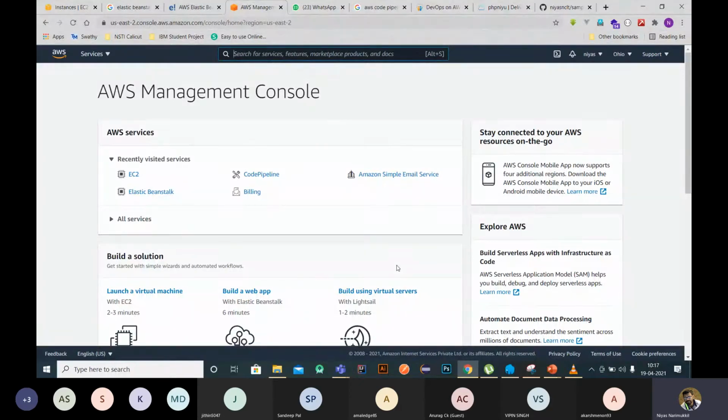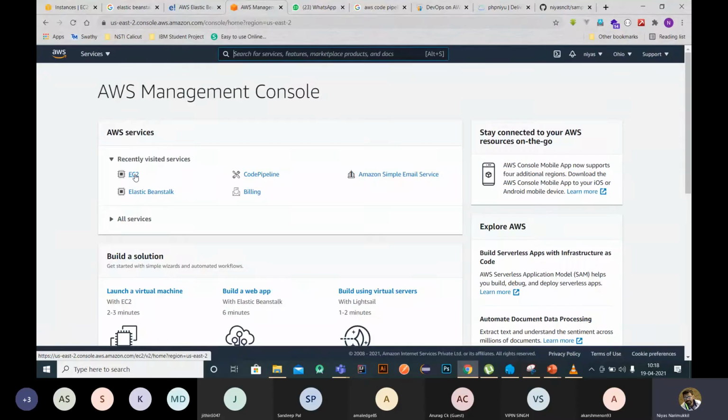There are two ways we can set up. One is we can create an EC2 instance, which we already know how to do. Once we create an EC2 instance, we can use any kind of already existing images that we already made, or we have to create a blank Ubuntu operating system. Then we have to install PHP or all the services we need, right?